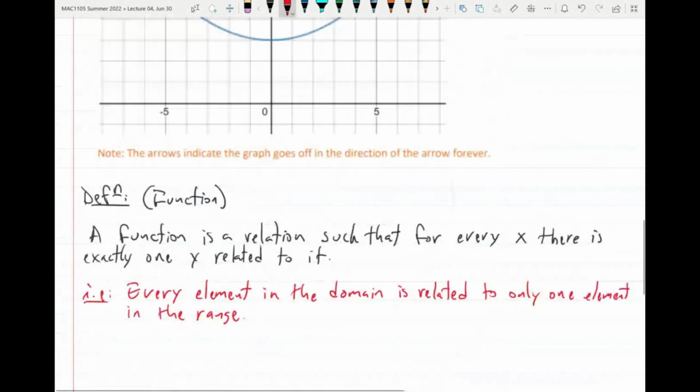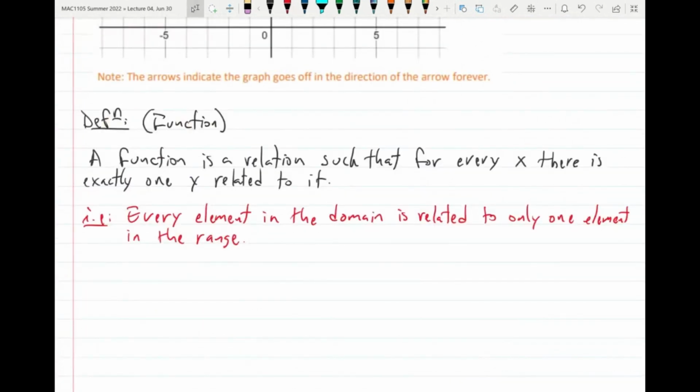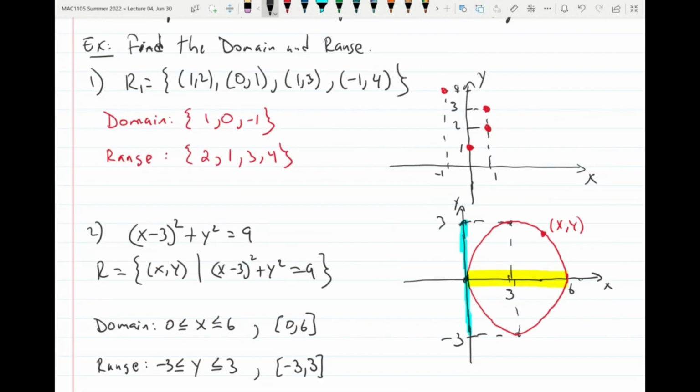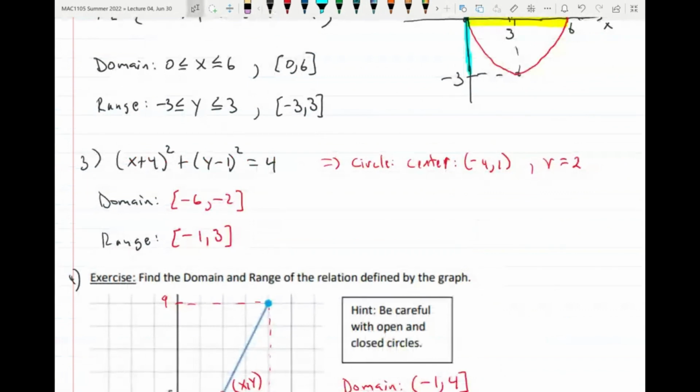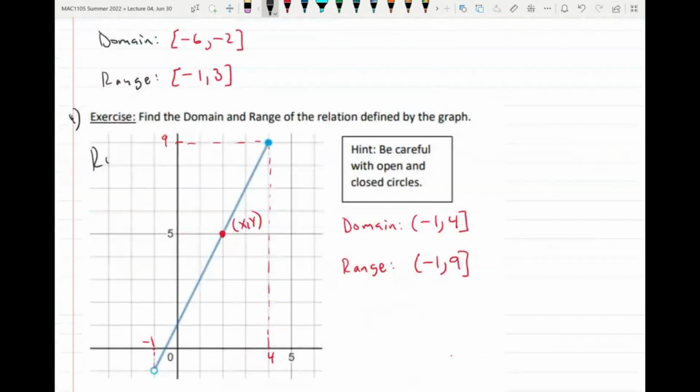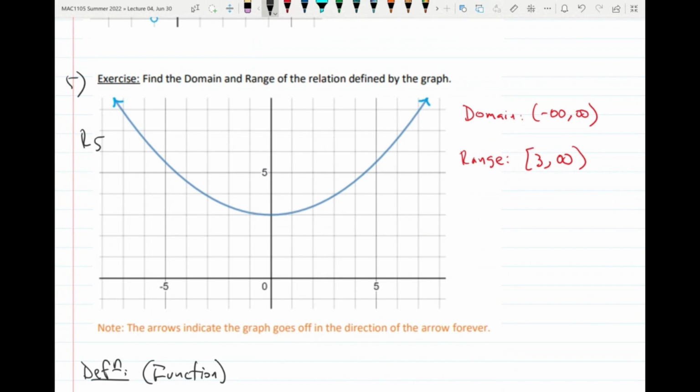All right. So for example, let's go back and determine from the above relations which one is a function and which one is not a function. I'm going to call this one relation 1. Let's call this one relation 2. This one corresponds to relation 3. This picture here will be relation 4. And this picture here will be relation 5. The 5 relations that we have here.